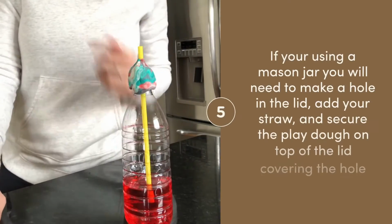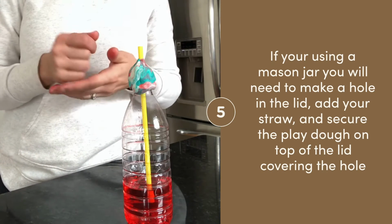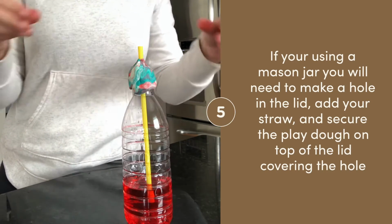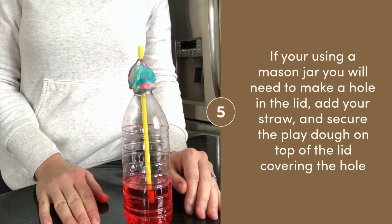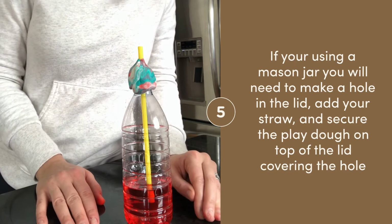Now, if you're going to be using a mason jar, you're going to do the same step as we did here. However, you're going to use a pencil or something to make a hole in the top of your mason jar lid, stick your straw in that, and then put your Play-Doh on top of that. Now you're going to let this sit and settle for maybe an hour or so, and then you can get started testing out your DIY thermometer.